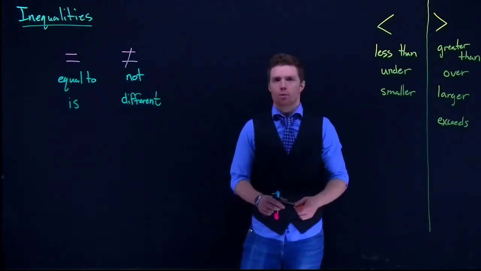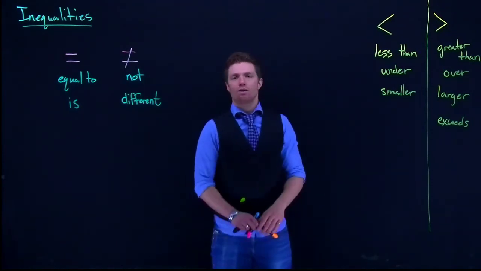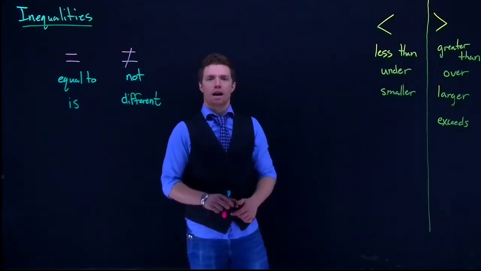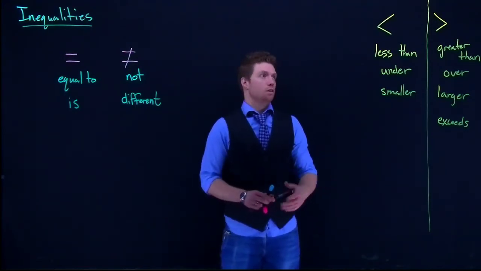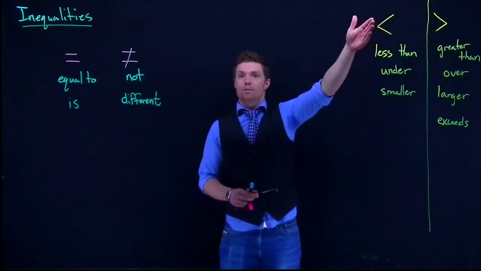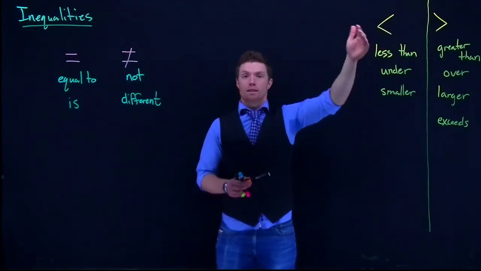So if we were to say we have a cow, the average weight of the cows is smaller than 1,600 pounds, that would be a key indicator that we would then be using our less than symbols.